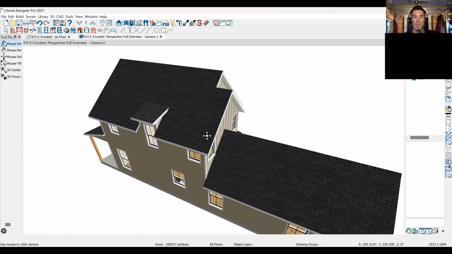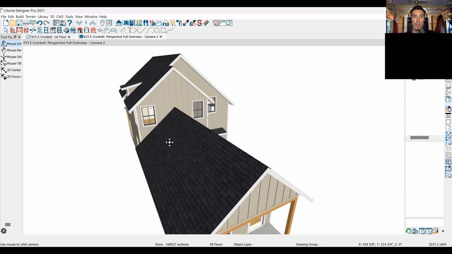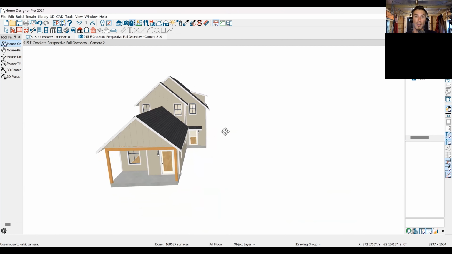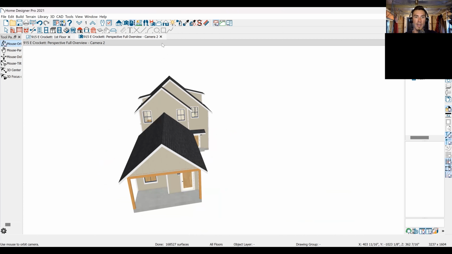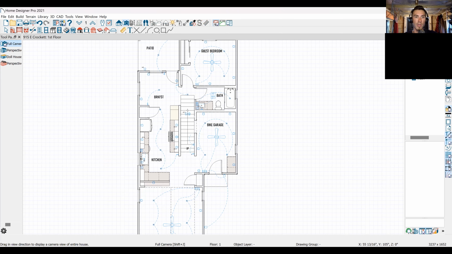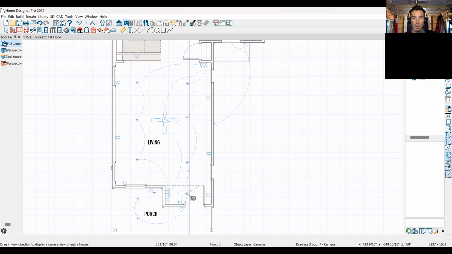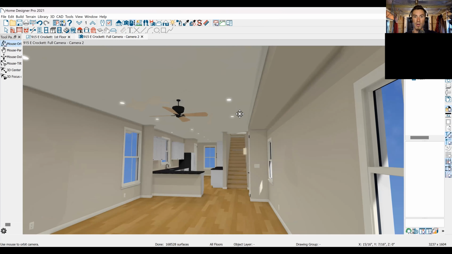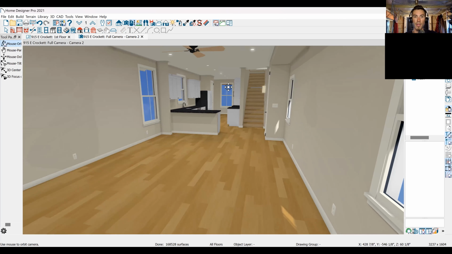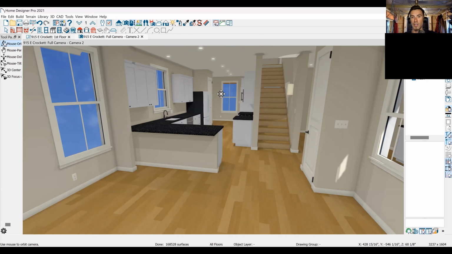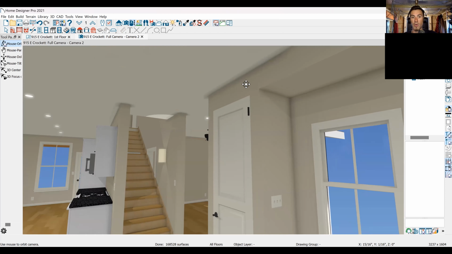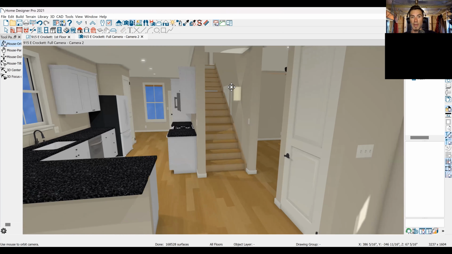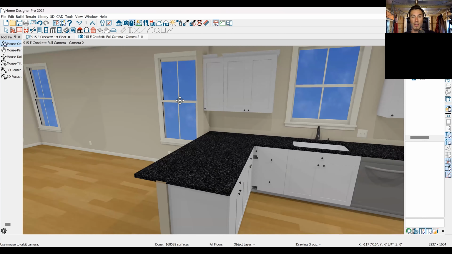But this is the thing that is basically going to be looked at and analyzed to print out what the plans are supposed to look like. So this is the model from the outside, and you can also do things to walk around inside the house. So if I go to this front entry door here and drop a camera in here, I can walk around inside the house too. I can see some of the things are accurate, some of the things are not accurate. It's just kind of issues with the software as you work through it. But it's going to give you a pretty decent idea for what to expect in the feel of the house and the flow of the house as you walk through it.